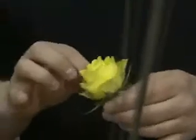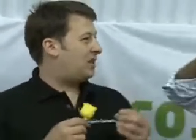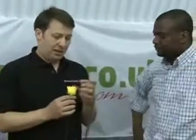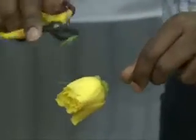pull it back. If you're not happy with a petal, let's say this one here, you can gently just pull it out. That's a little bit too open and too big. Men don't like a very flamboyant type of, you know, the tighter the better. The more body appears, the better. So I would probably take the leaves off as well. That's okay? Yeah, perfect. The next step is attaching a florist tape.